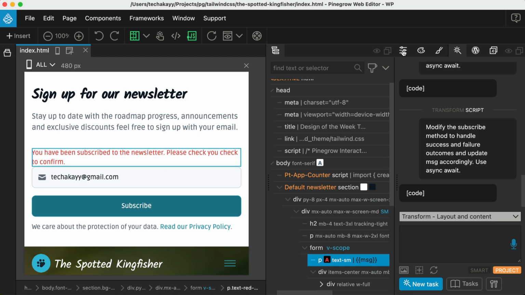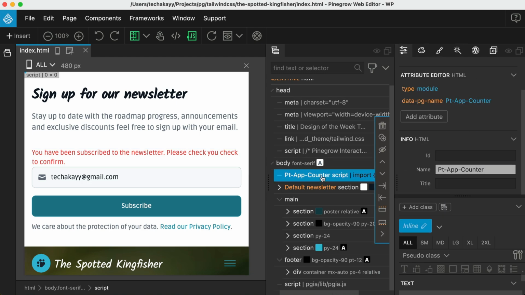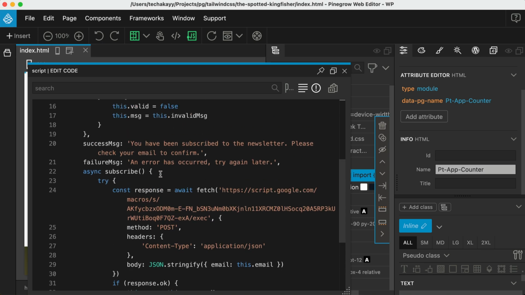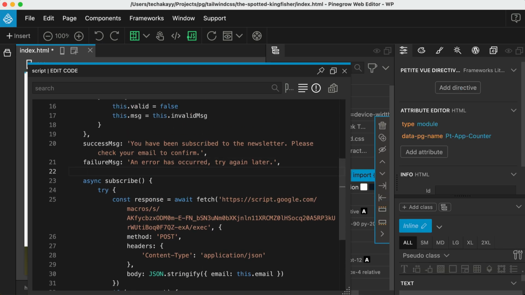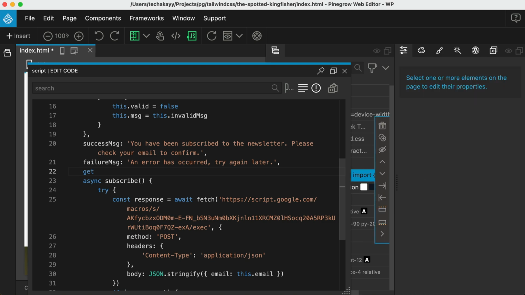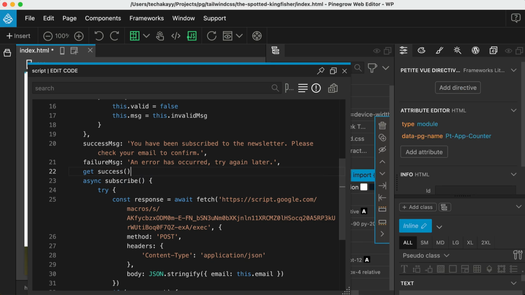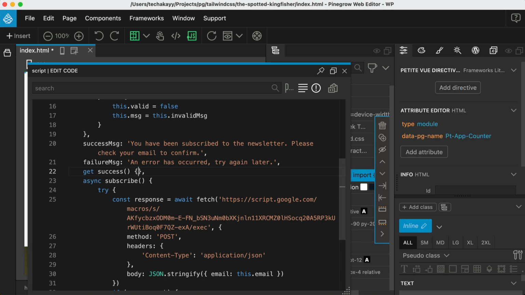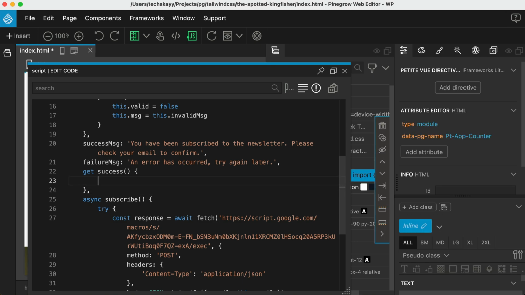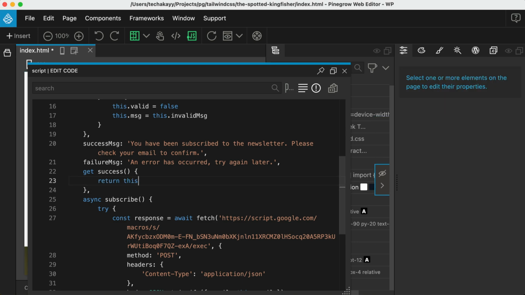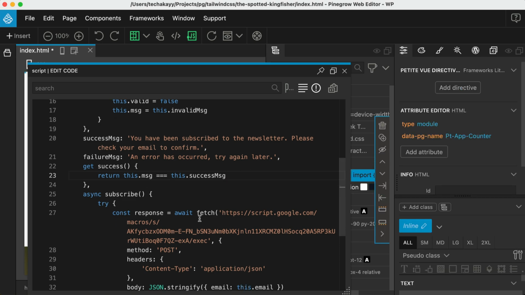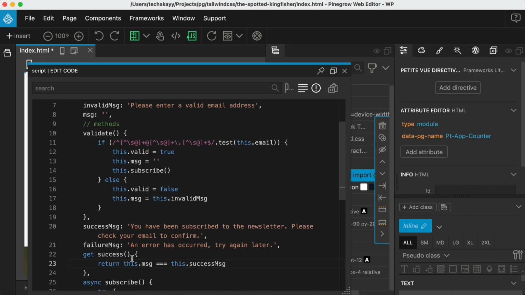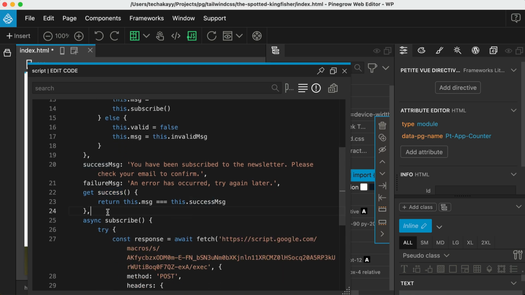So we'll have to make it conditional. I've got some idea. There are different ways to do it. Let's open our script tag, and we could actually use a computed property now, like a getter. So we can create a getter called success, similar to the order even for the count in our example, and let it add a comma to it, and then we can say return this.msg is equal to this.successMessage, because we already set this up on success over here. So this will be returning true if it is success or not.